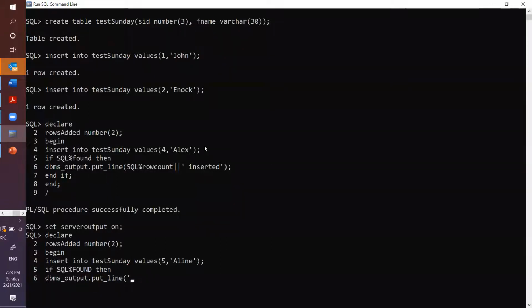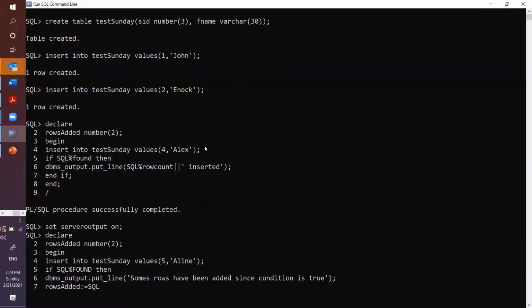You can say some rows have been added since the condition is true. So when the condition is true, SQL%FOUND returns true when at least one row is added, one row is affected.